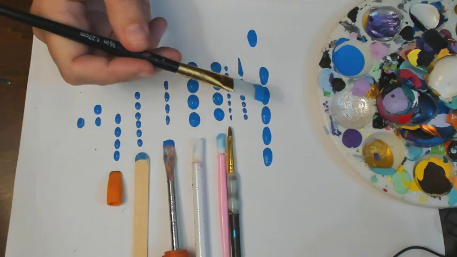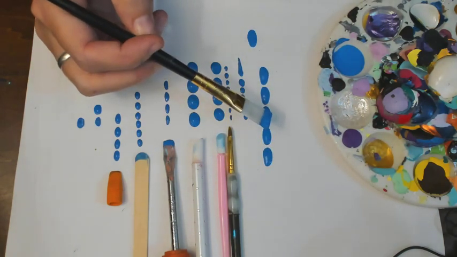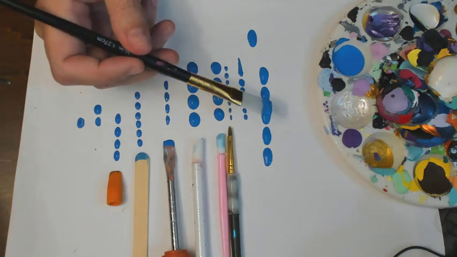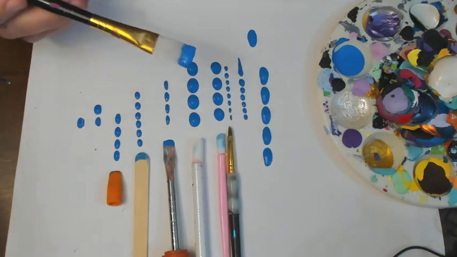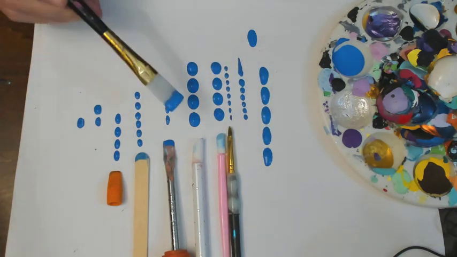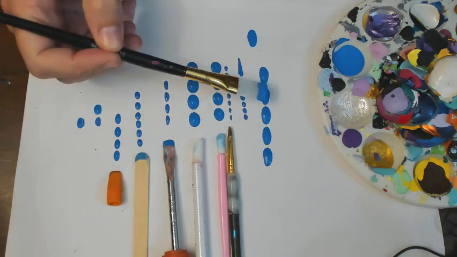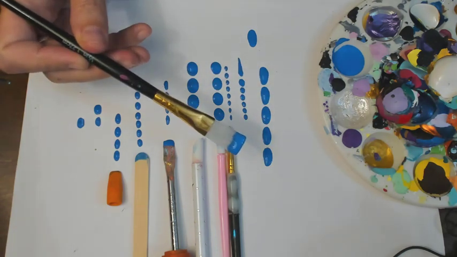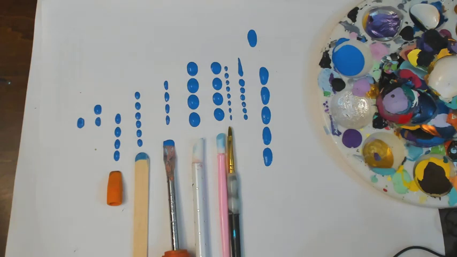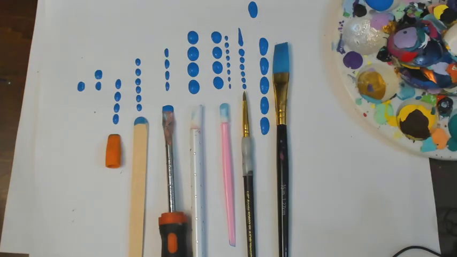If you already have them or Amazon has a bunch of good flat ones. I can post some links in here too for them if you guys want. That way you can go check them out. But this is just a flat brush. And you can see if you're doing a larger canvas and you don't want to do all these little little dots. Then a larger canvas you want larger. So you can go larger with your painting implements.